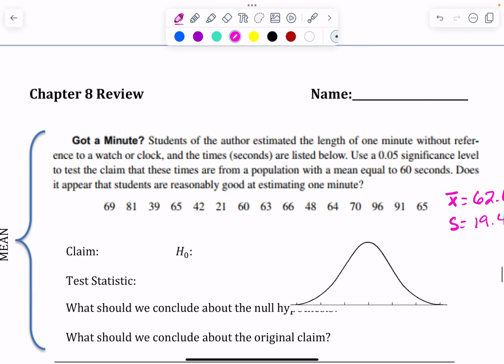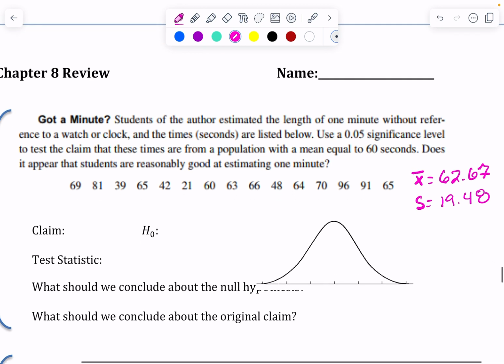Calc kids. Who are my calc kids? Libby, Jalen, you guys, Haley. Is that all my seniors in calc? Angel's not in there. This one is estimating the length of a minute. You remember we did that the other day in calc? Maybe we'll do that on Tuesday. We'll have fun, and we'll estimate a minute.